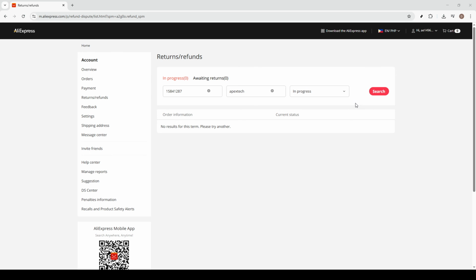To wrap things up, managing your AliExpress account is really about understanding where to find the information you need and how to access features like order tracking and returns. Utilizing these tools can greatly enhance your online shopping experience, making it both convenient and efficient. Remember, AliExpress has a vast marketplace full of options, so mastering these basics will help you shop with confidence, knowing you can handle any follow-up steps seamlessly.